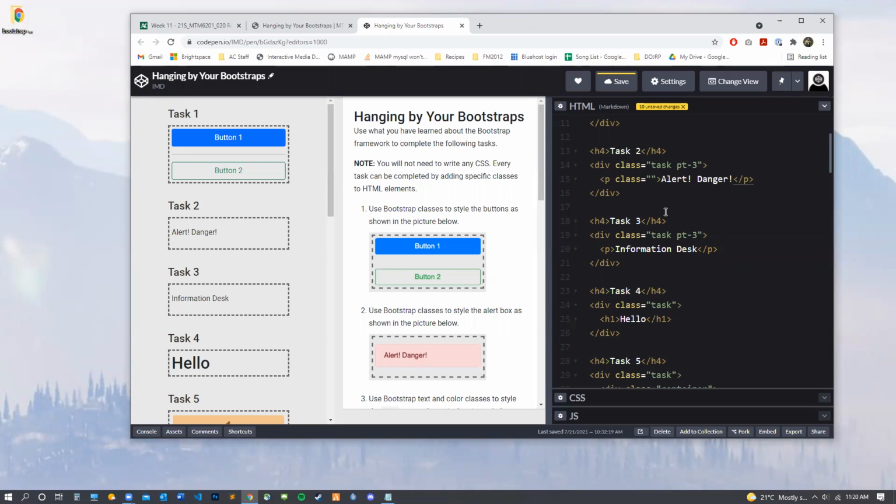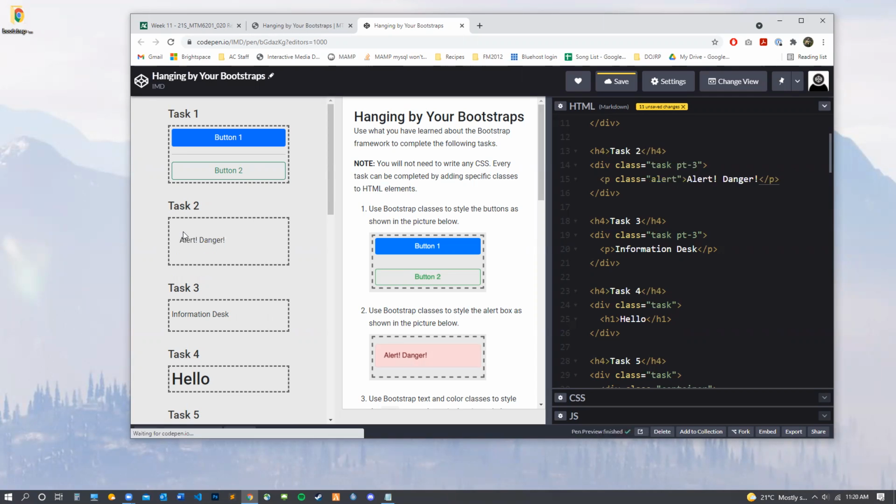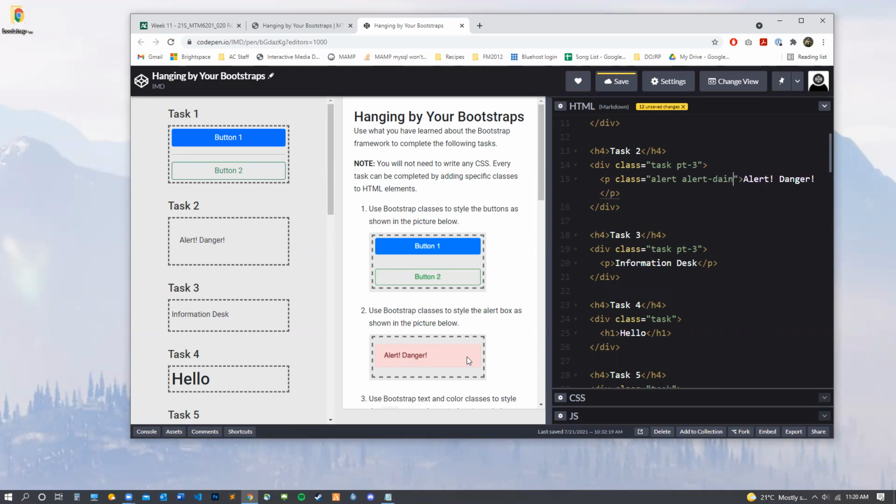So what are we adding for our 2 classes for activity number 2? It's very similar to button. Yeah, we start out by saying it's going to be an alert. Okay, so I say alert, and we see this will change a little bit in appearance because there we go. And it's now getting ready for our theme. This is a red one. So what do you guys think it's going to be? alert-. If green is success, red is, yeah, danger, right? All right, there we go. So we're able to get these little bits in here. Okay, I'm happy with that.